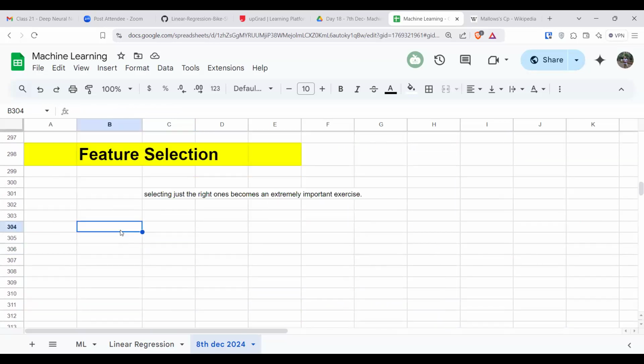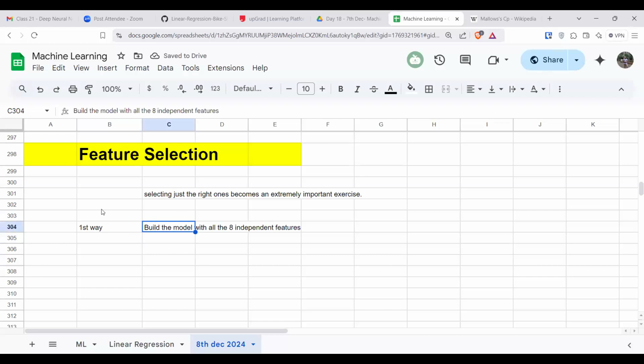The first way is we build the model with all the eight independent features or variables. I'm just adding steps over here, so let us add this as A. Then we have step B.